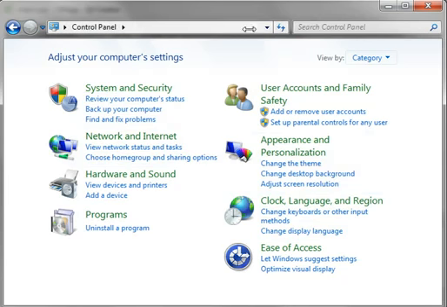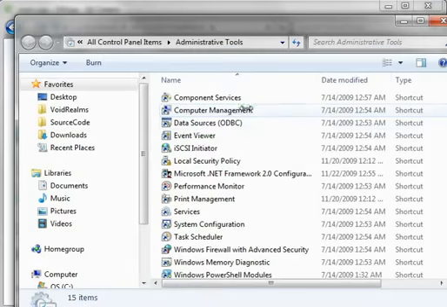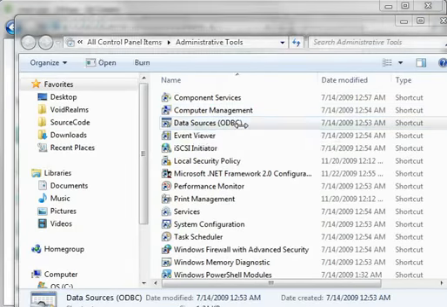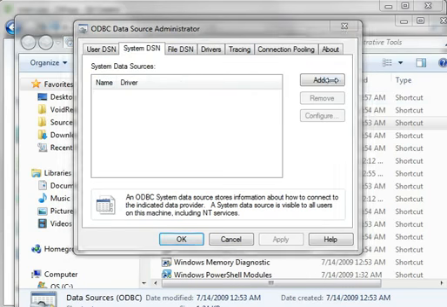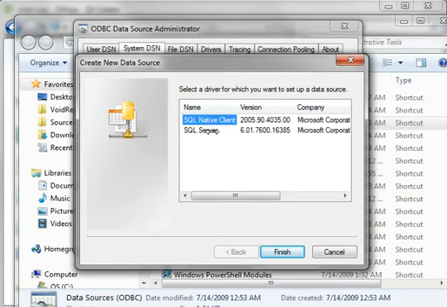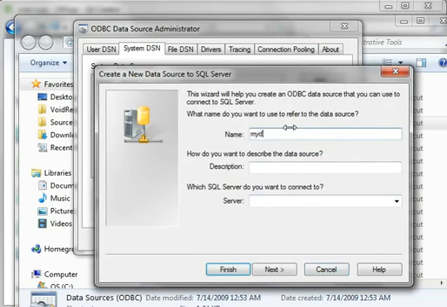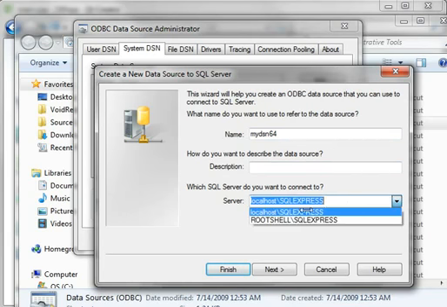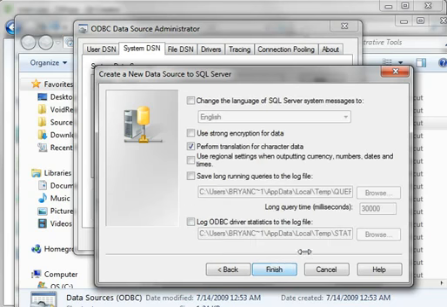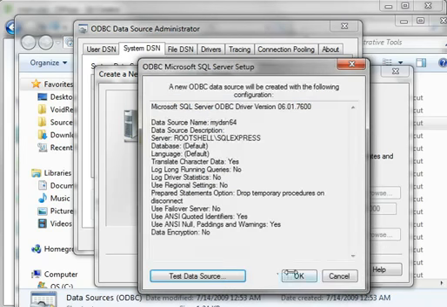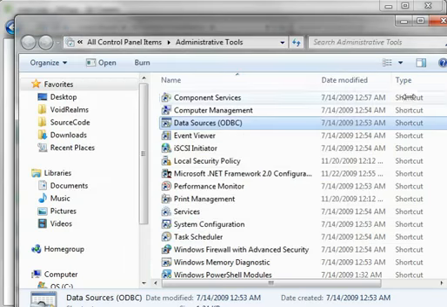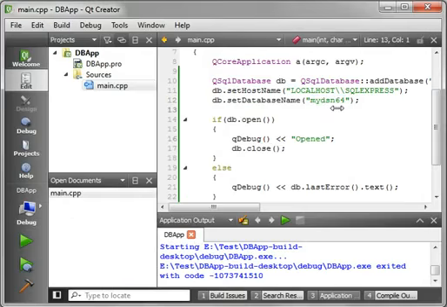To do that, you open your control panel and select large icons, administrative tools, and then data sources ODBC. You see how there's a user DSN, system, file, and here's all the drivers I have installed. We're just going to create a DSN in the system, SQL Server, and we'll say myDSN64. And I'm going to show you a problem that people typically run into with 64-bit Windows. Select my server, and then select your connection settings. I'm just going to leave everything as default. And then you can test the connection. You see how it says test completed successfully. So we know this DSN works. We know we have a functional connection here, myDSN64. Close that, minimize that.